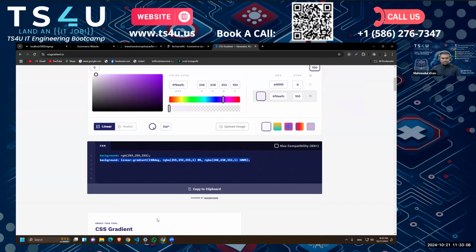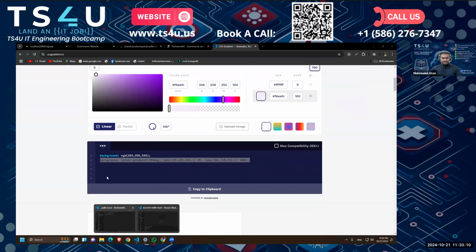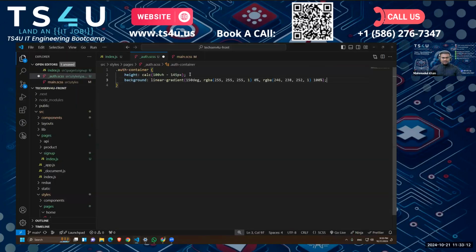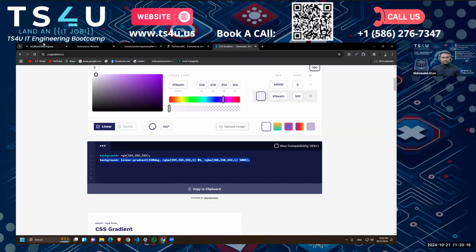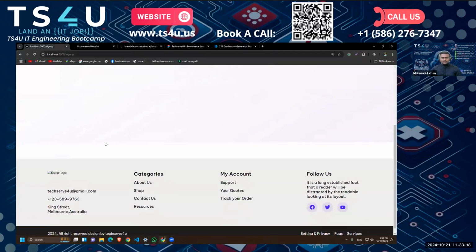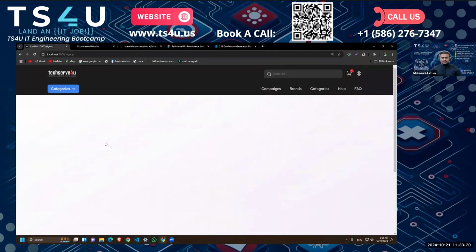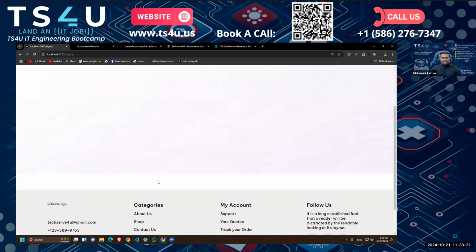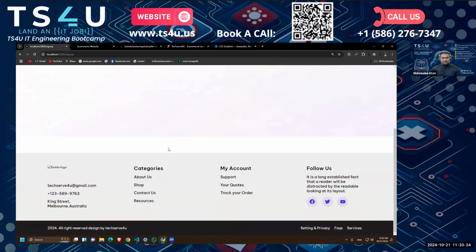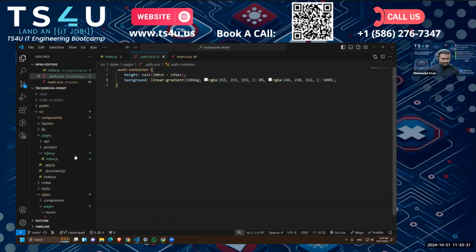background, and then I'll paste it here. Okay, let's see if it works. All right, so it is working, but we have, okay, I think we have a padding here. So let's go back.